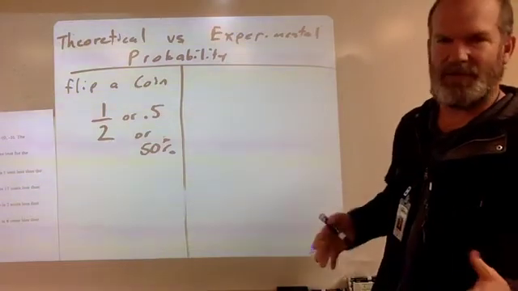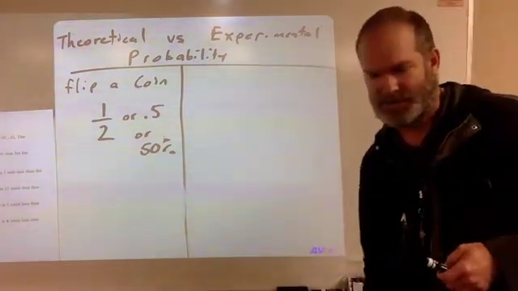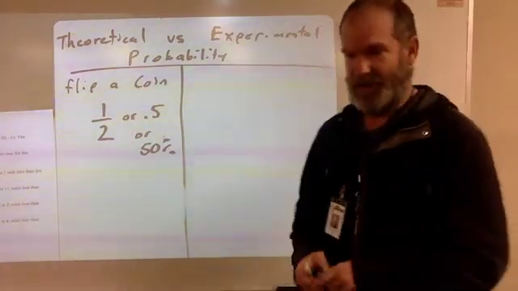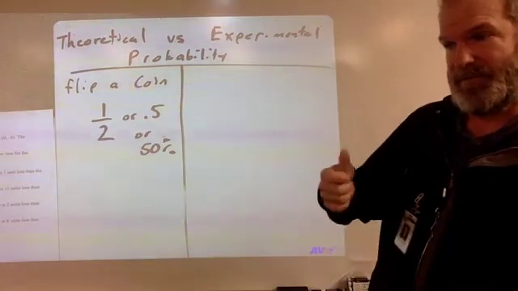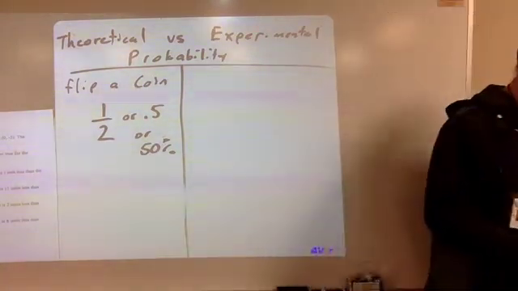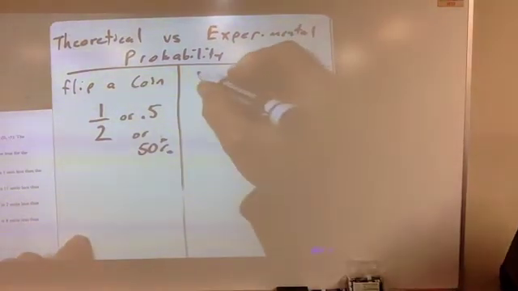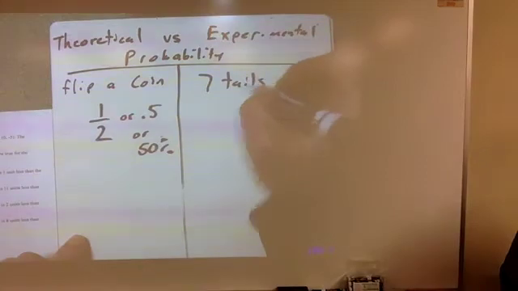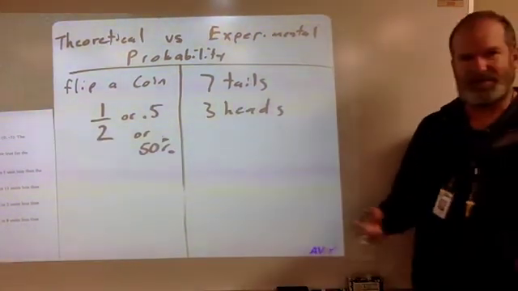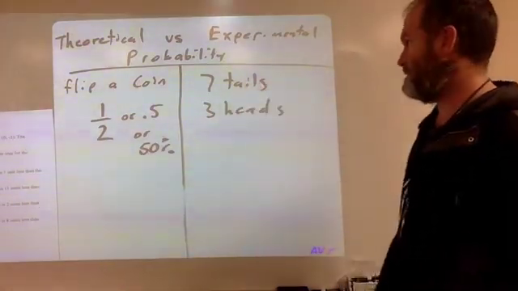So I'm just going to make one up. Let's say I get a coin out of my pocket, which I can't do right now because I don't have one in there. But let's say I had a coin in there and I flip it 1, 2, 3, 4, 5, 6, 7, 8, 9, 10 times. I just flipped that coin 10 times. See that? All right, and out of those 10 flips, 7 of them were tails and 3 of them were heads. Now we can make some experimental probabilities. Now we have some data. Now we have some results.